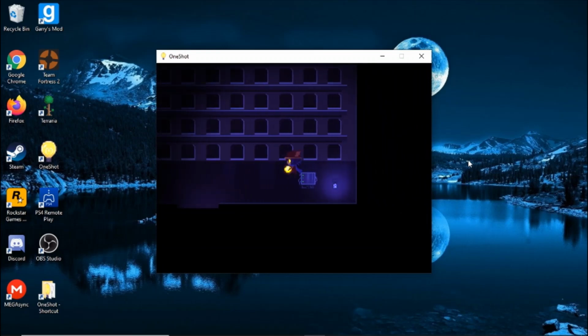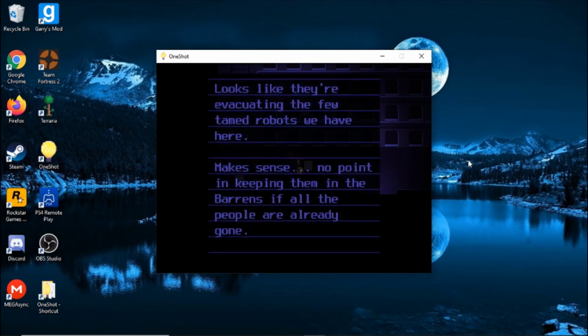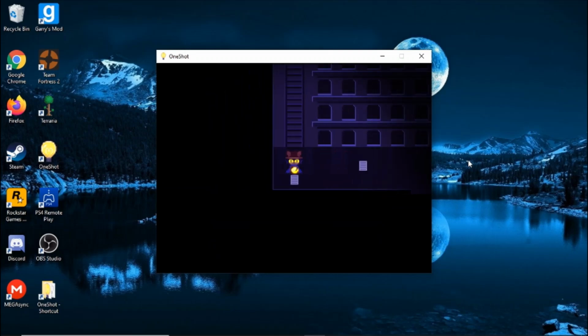Oh, you must be what's keeping the giant robot outside. Alive? No. Maybe. I don't know. Looks like they're evacuating the few tame robots we have here. Makes sense. No point in keeping them in the Barrens if all the people are already gone. I wonder if the engineer is going too.